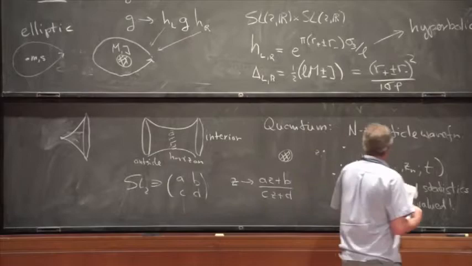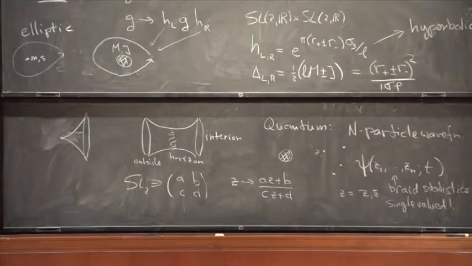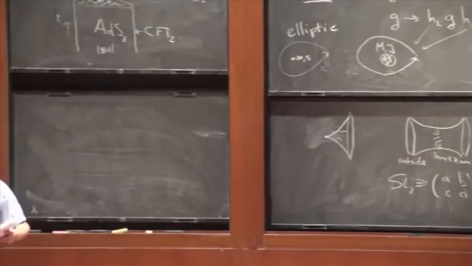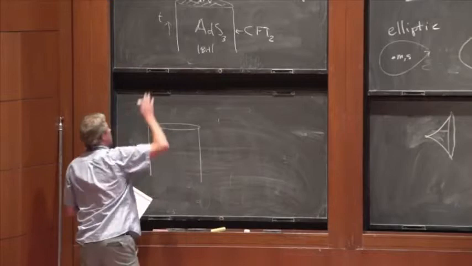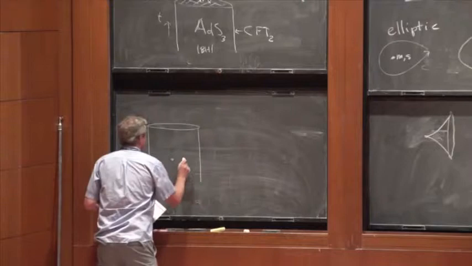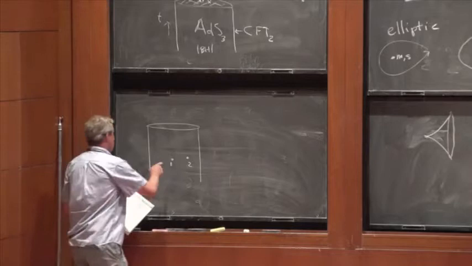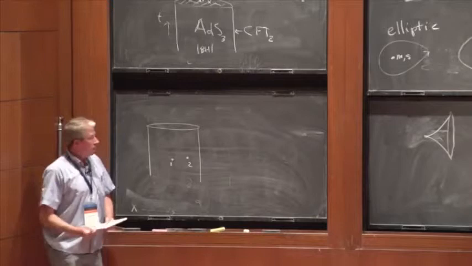Now let me give you my proposal more specifically for what CFT AdS really is. Normally we say, okay, we only know about the boundary. But I'm going to give you a precise prescription of what the bulk is. Let me again draw that picture. If I want to write down a state that was produced by acting with some operator O here and another operator O there, so I have two operators, I act with them on the boundary, and I ask, what's the state at that point?